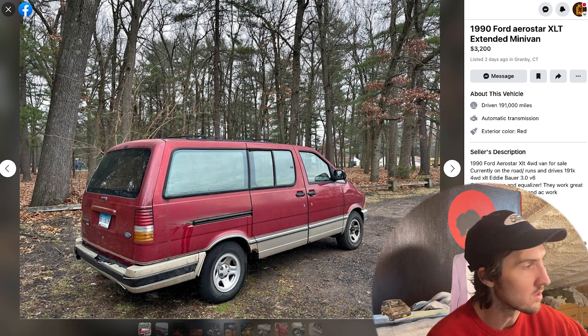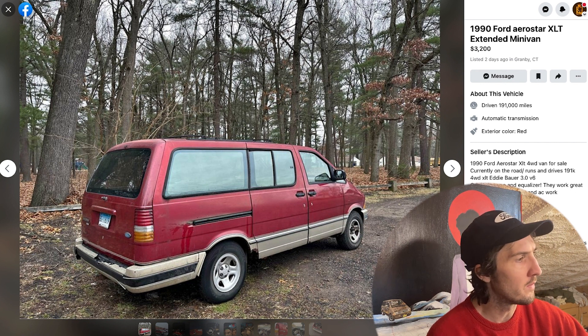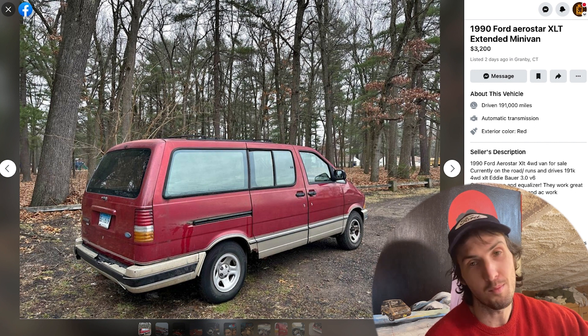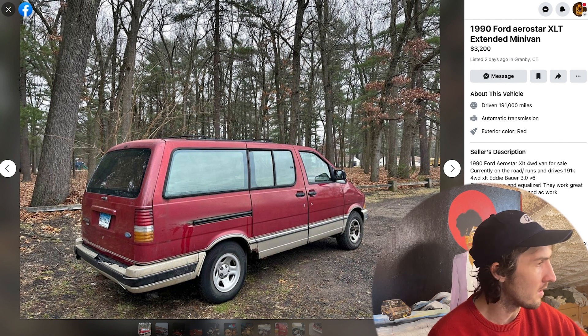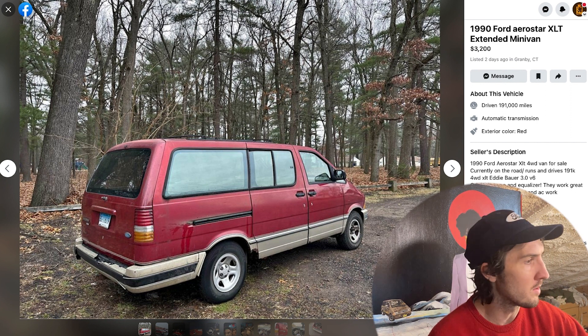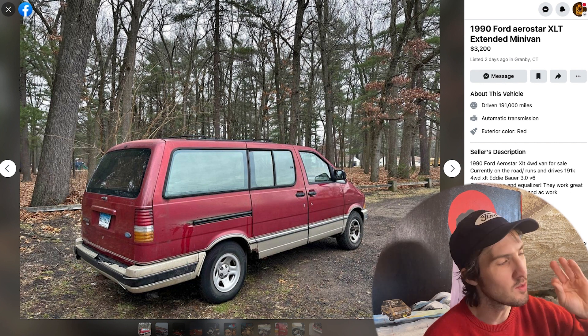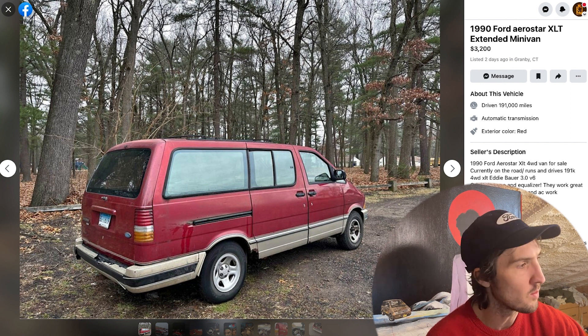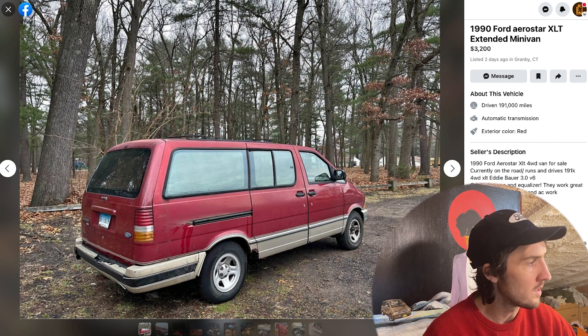Very comfortable ride — I believe that. Very rare in the van world, also true. This is a really interesting spec — a little rough around the edges but a fascinating one. I'd dare say the Eddie Bauer edition is really iconic. The description says: bottom of the van and frame are in great shape, could use rockers if you care. I love that — it's not deceitful at all, very confidence-inspiring, driving home the point that the frame is solid and it's just cosmetic.